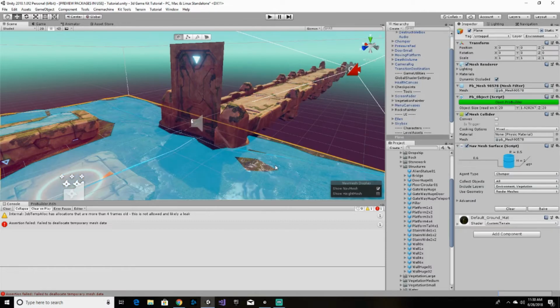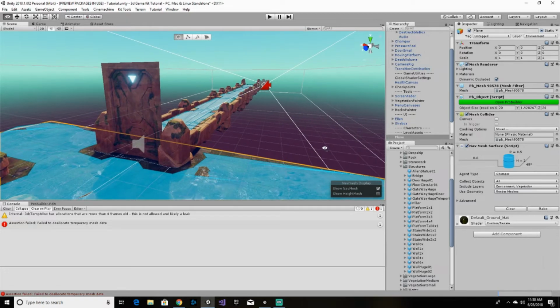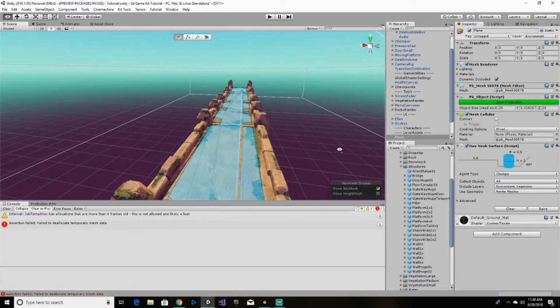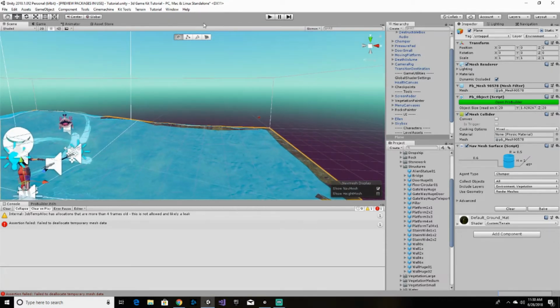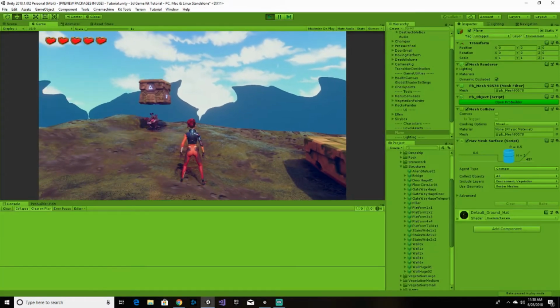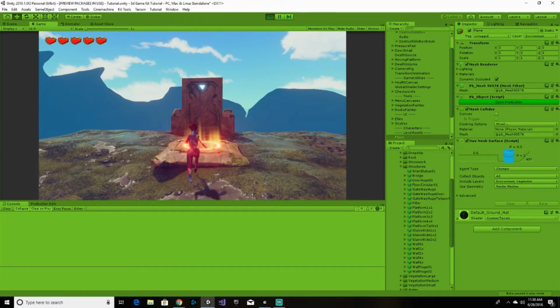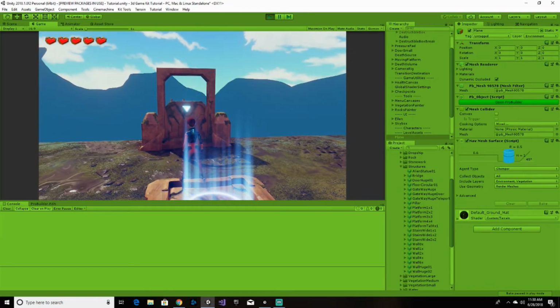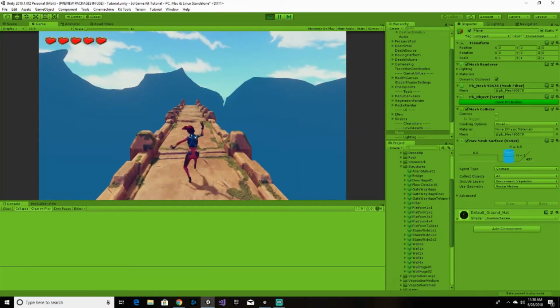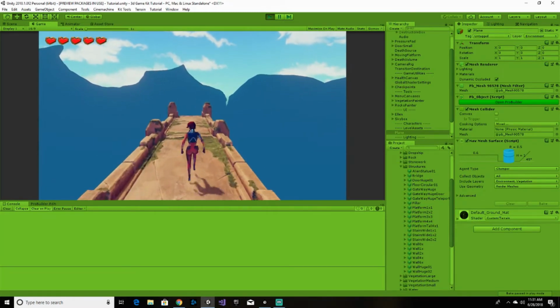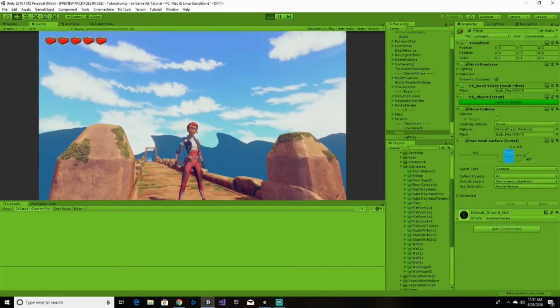And select the plane and rebake the nav mesh. Nice. That moves the nav mesh out onto the bridge. Well, let's see how this works. Sweet.